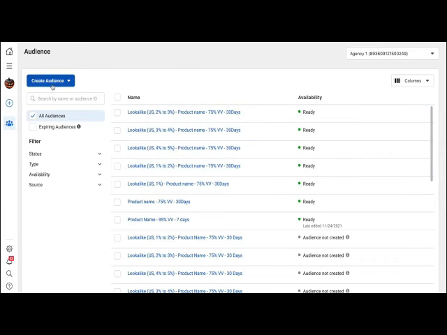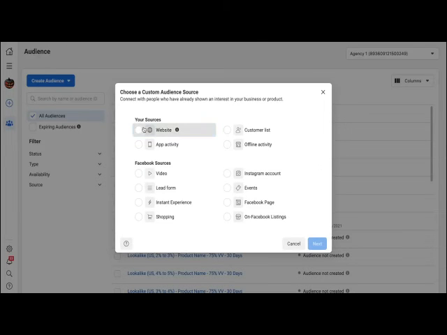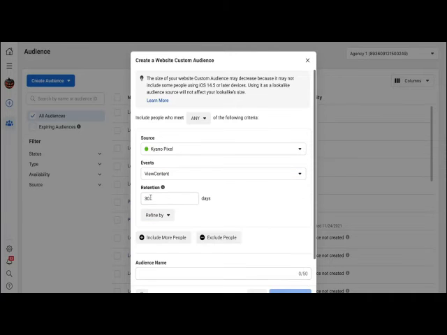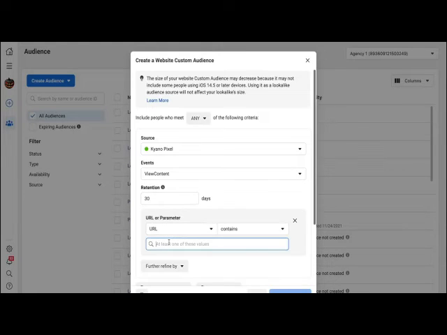Next thing we're going to do is talk about the website audiences. You can create the audiences for view content, add to cart, checkout, purchase, and all the events that have to do with the website. First of all, we're going to start by doing the view content lookalikes. Retention, we're going to set at 30 days, and we're going to click on refine by URL parameter, and here you're going to put in your product page.